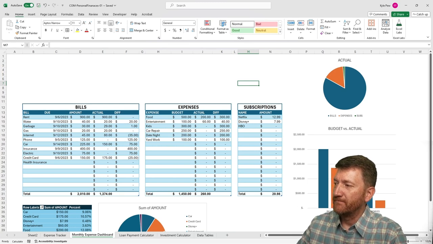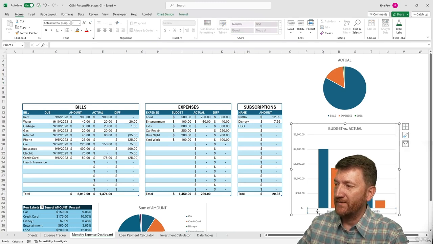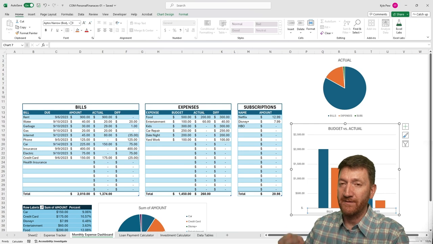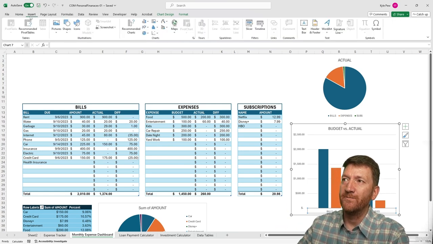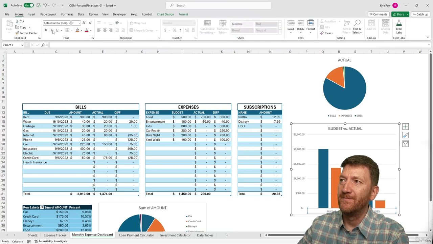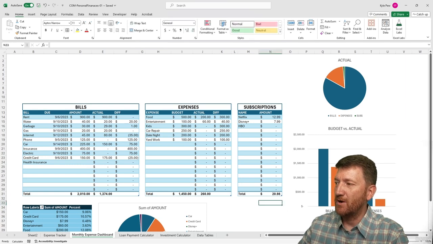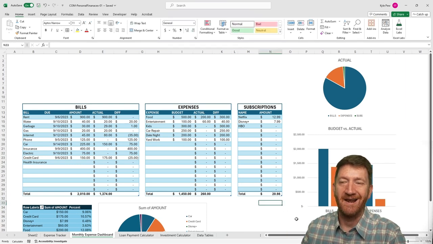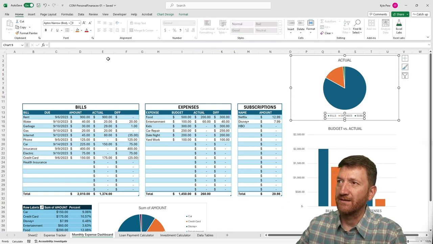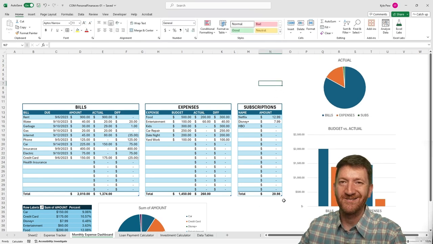Something else we can do, if I select one of the values on the x-axis, so I want those to pop some more. So with that selected, I'll go to my Home tab, and I'm just going to bump up the font size. Maybe I'll go to 12. There we go. It's something small once again, but get those to stand out. Right? Maybe I'll do the same thing with the legend here. I can select the legend, and I can bump up that font size as well. There we go, making it just a little bit bigger for us.